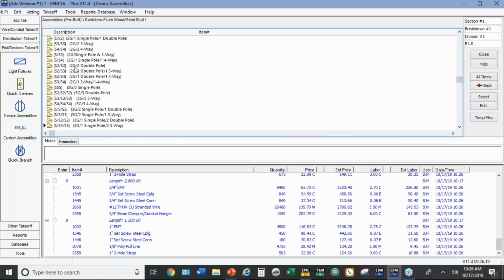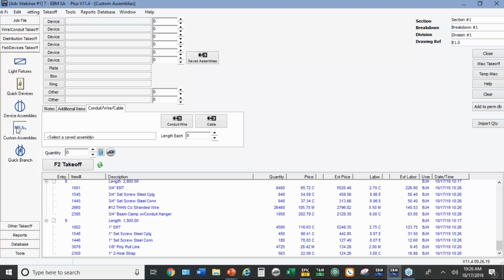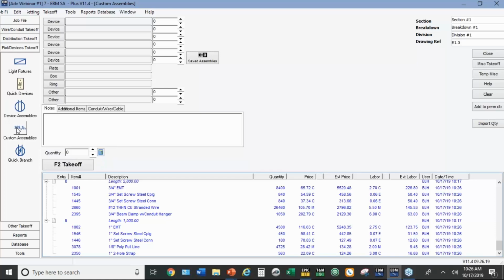You'll see there's several folders starting right here, and about another 7 or 8 categories that have 4 switches. But as you could probably quickly figure out, it's not every possible combination. I'm going to give you a weird one here. We need a single pole switch, a 3-way switch, a 4-way switch, and a 3-way dimmer. So there's nothing even remotely close here. But if I go to custom assemblies here, it's pretty easy to build that on the fly.